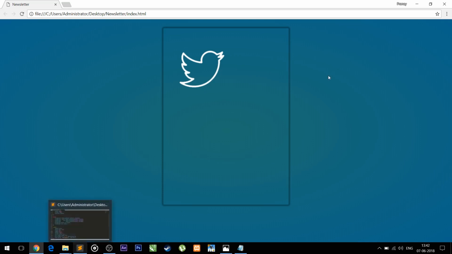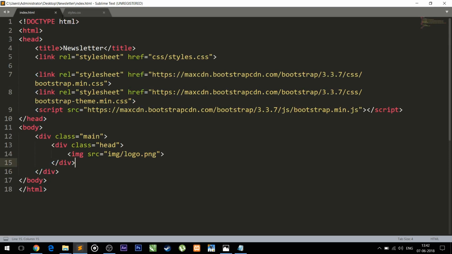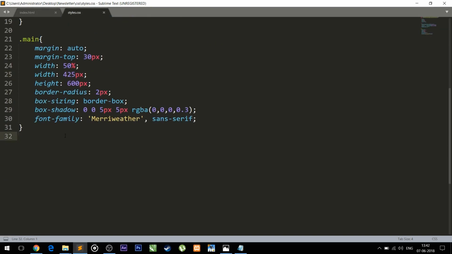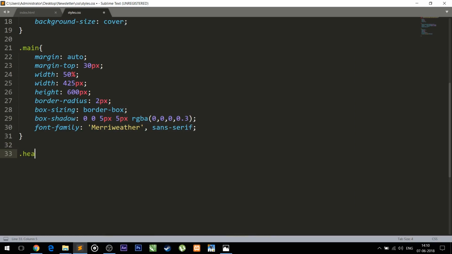So now let's give style to the head section, which is the logo. Let's give styles to the head. So for head we will add height of 85 pixels, and we will add background color.